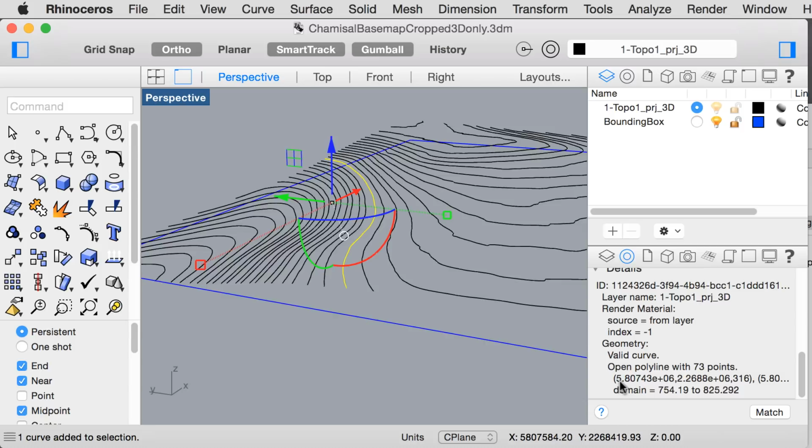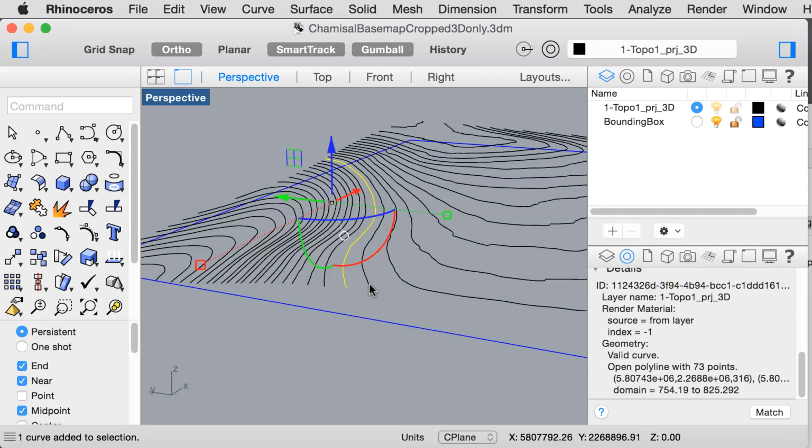The coordinates look like pretty unruly numbers. The reason for this is that this topography actually was taken from a GIS file, and the GIS file positions the topography in its actual location in the world. So it's pretty far from the origin. So we have our X coordinate before the comma, our Y coordinate, and then the Z coordinate is in the final position, so that's 316.